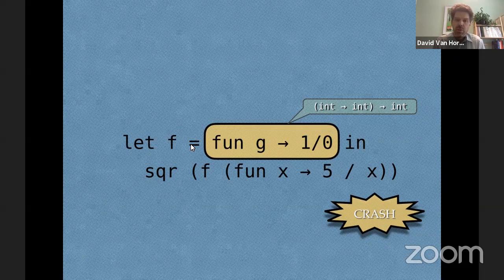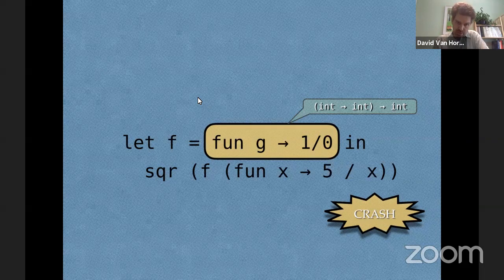Okay, so I've got a blue program that's got some name F that it's being linked against, some other component here. And then what it's going to do is call F, giving it a function. In this case, it's the 5/x function. So it takes some argument and does 5/x and then squares that, multiplies by itself. All right, and what's the particular F that we're looking at here? Well, it's going to be the thing that takes in some function g, and then it just immediately crashes. It just has some error and it divides by 0.